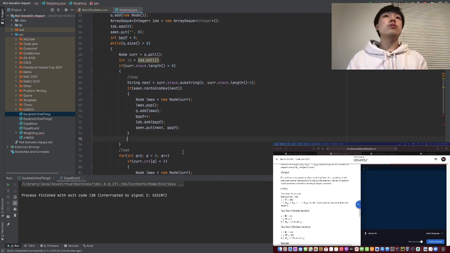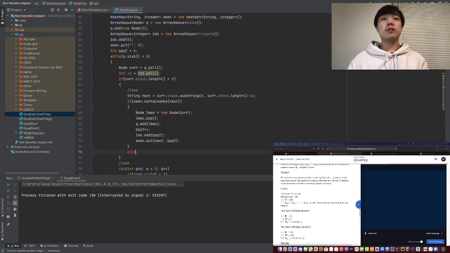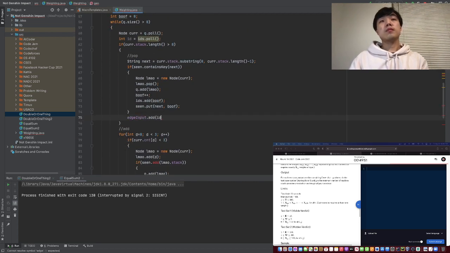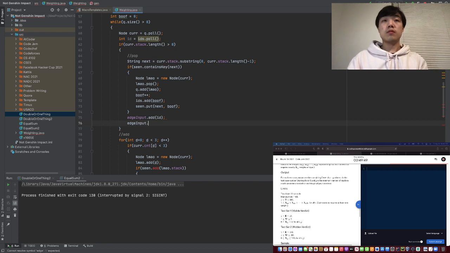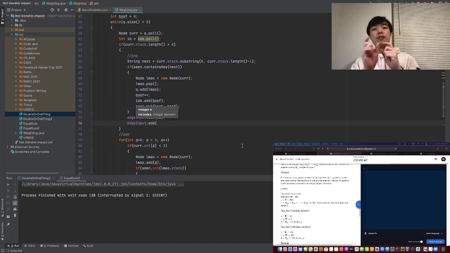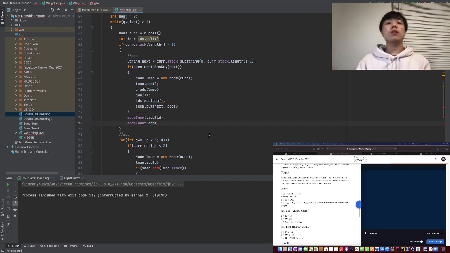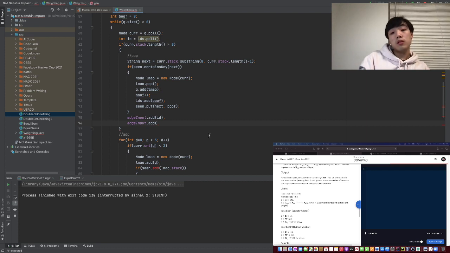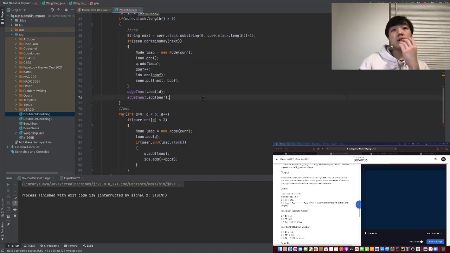And then what we want to do is edge input. Yeah, because these are the edges that have a length of 1 between them. So we can do like BFS, basically. Input next. No, boof. Boof is like the new ID.